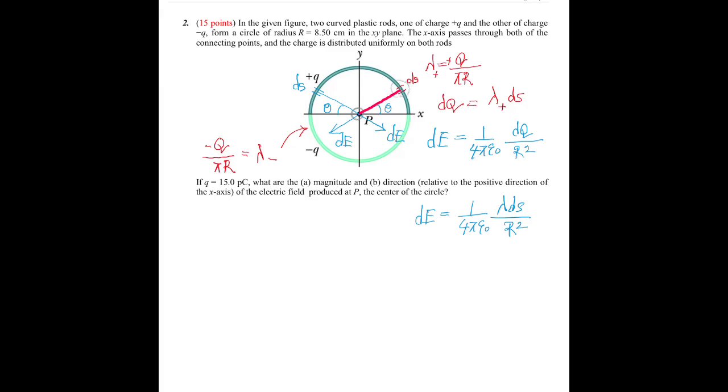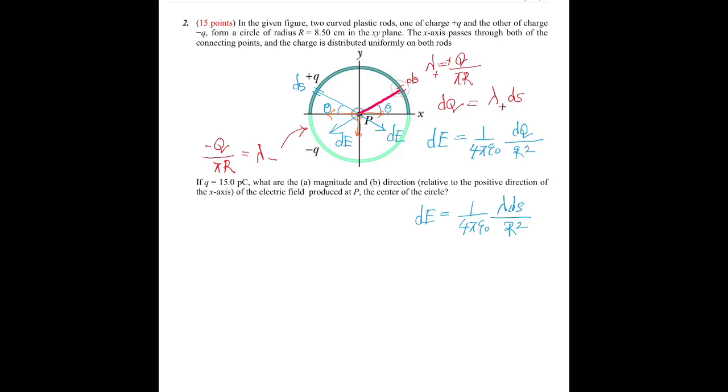Now I'm going to consider x and y components of these two electric fields. The y components, they are along the negative y axis. These are the two y components. They add together to give the resultant y component along the negative y direction. X components, on the other hand, are acting along opposite directions. They cancel out to give resultant x component of these two electric fields to 0. So the resultant electric field is along the negative y direction.